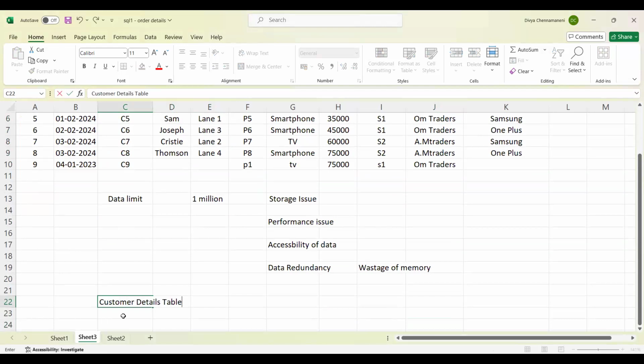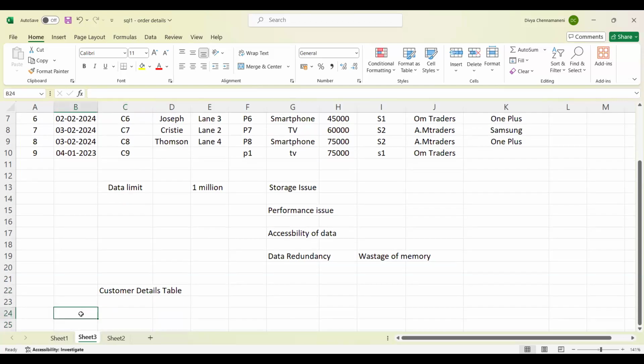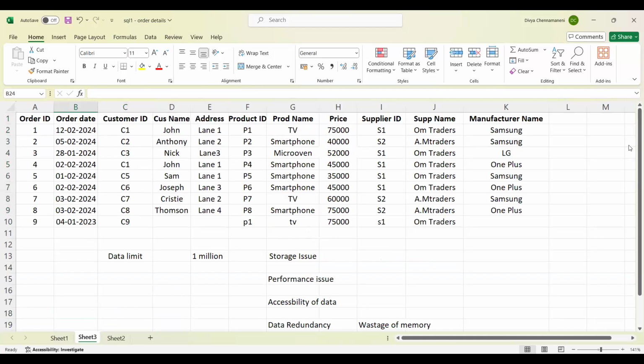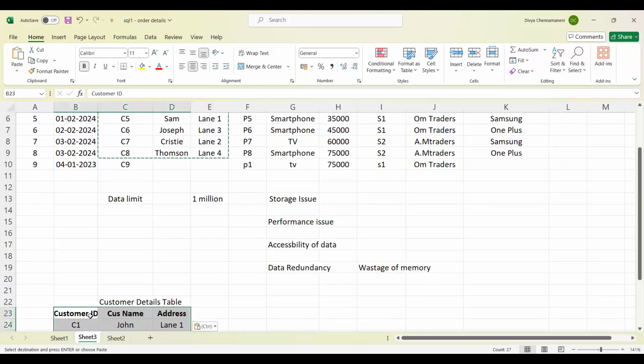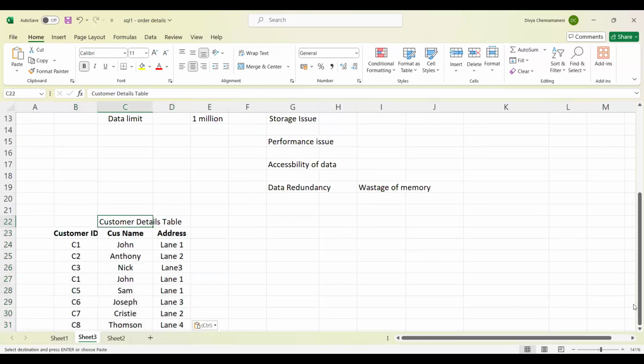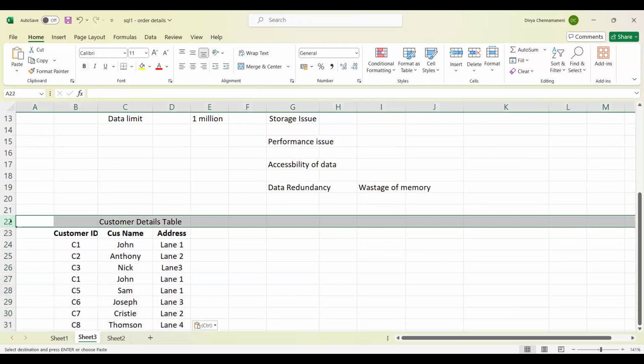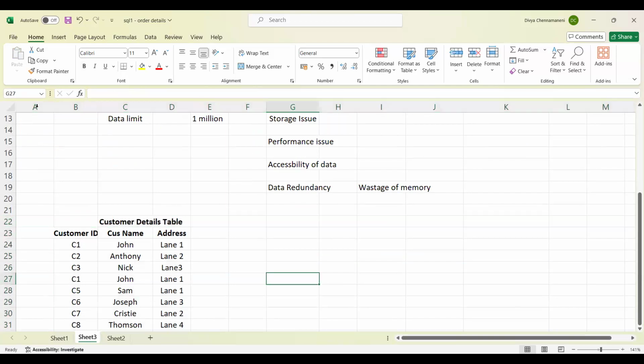I will give one table name and paste those columns and that data here. See, this is the customer details table. We have customer ID, customer name, and address as a separate table.